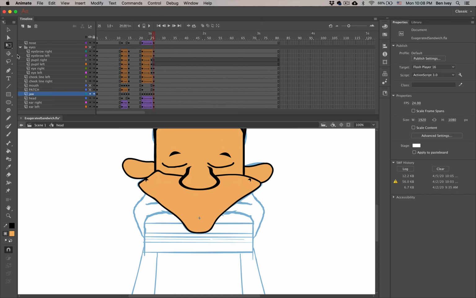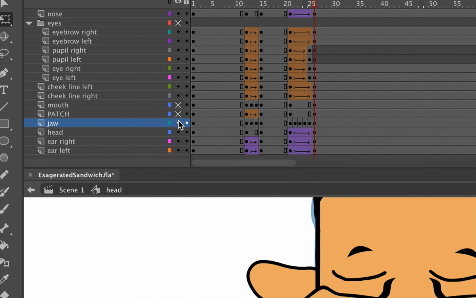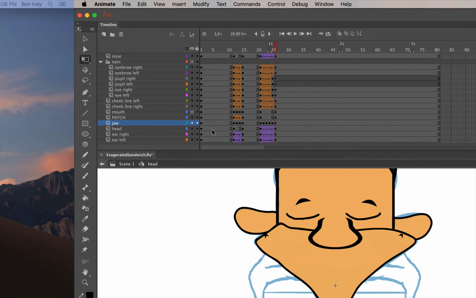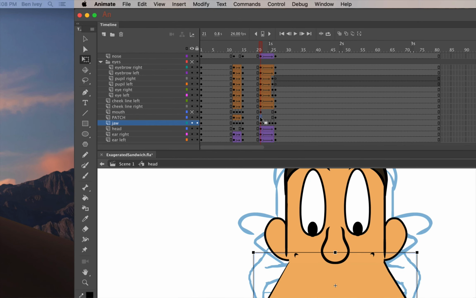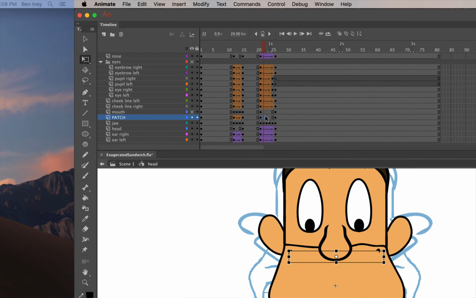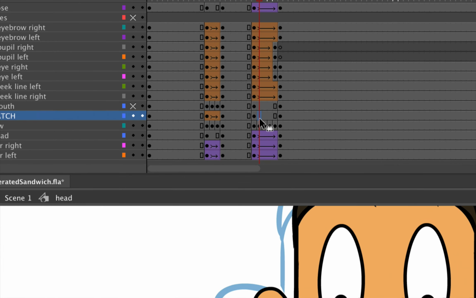Now for the patch layer, this one's going to be a little bit more complex, but just like we did with the others, let's turn on the patch visibility. And remember, this patch, all it is just a bar that covers up the top and the bottom portion of it. If you've got the 21st frame selected, that one actually works out okay. But let's choose the 22nd frame and we'll insert a keyframe here.